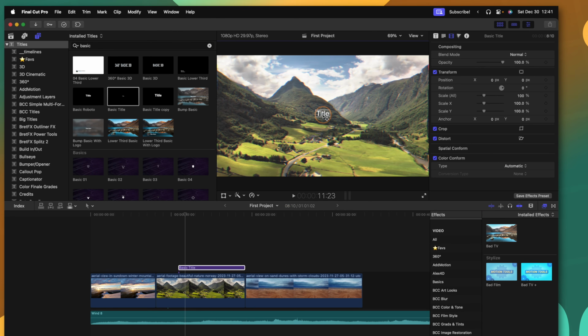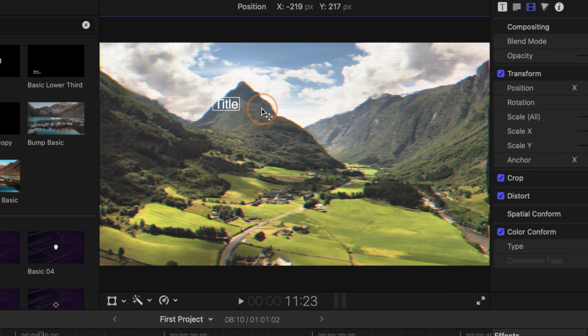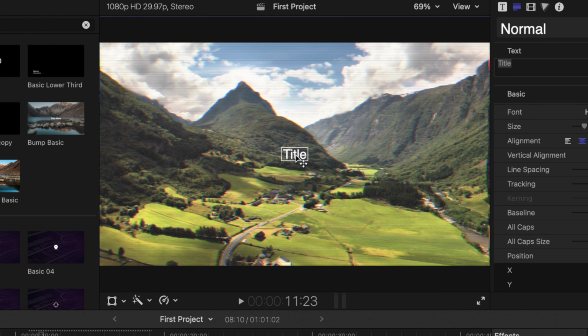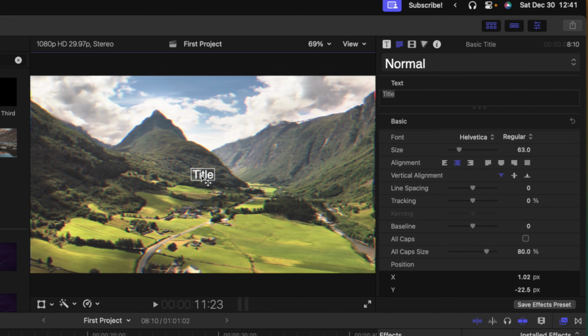With this title, we don't always need the transform tool to move it. We can actually click and drag on a lot of titles and move them directly in the window without ever selecting the transform tool. Also notice it has these nice alignment tools. So if I needed to align it to the center of the screen, I just move it there and it has those two alignments.